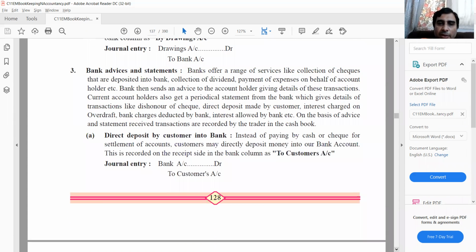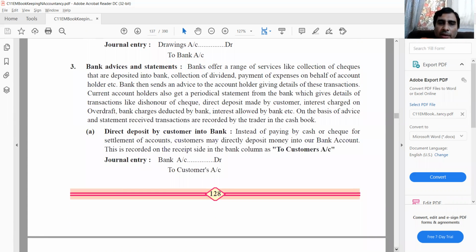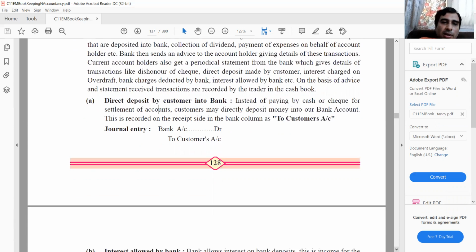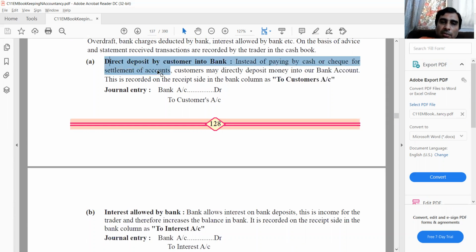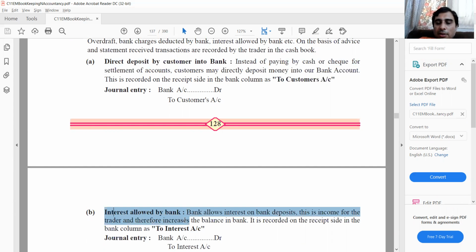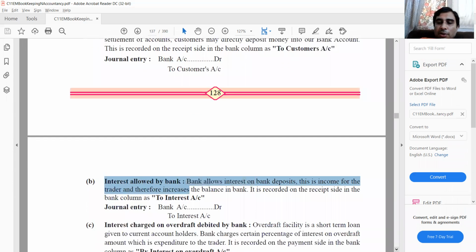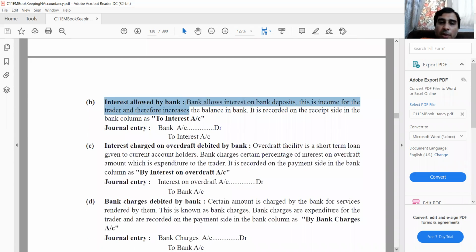Bank advices and statements. So when you get the bank statement, you will see that the bank has charged you some amount of money as charges, which you did not know. So when you see the bank statement, you have to record that it's an expense on the right hand side. Sometimes a customer has directly deposited the money into your bank and he forgot to tell you, but you can see that money has come. So again, you will pass an entry for such a transaction and issue a receipt to that customer, right? Interest is received in a bank account. If it's a savings account, you will receive interest. So you will see that when you get the bank statement.